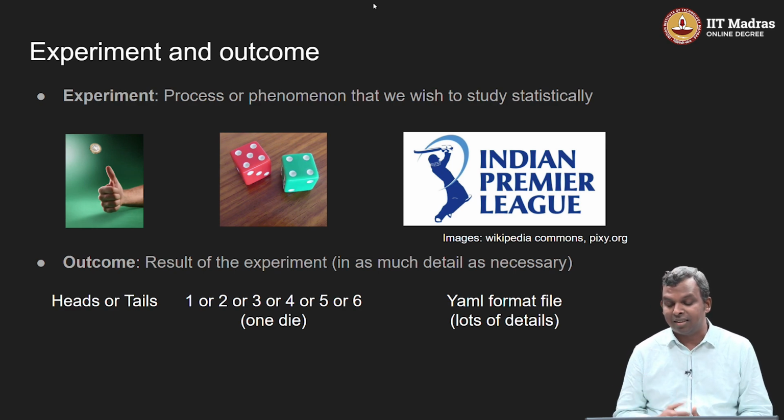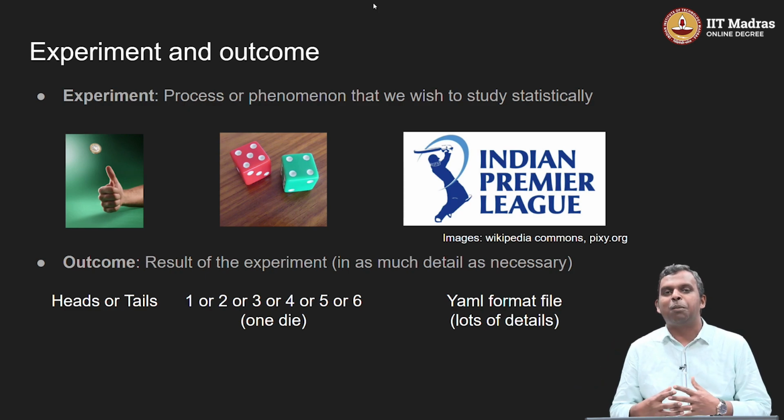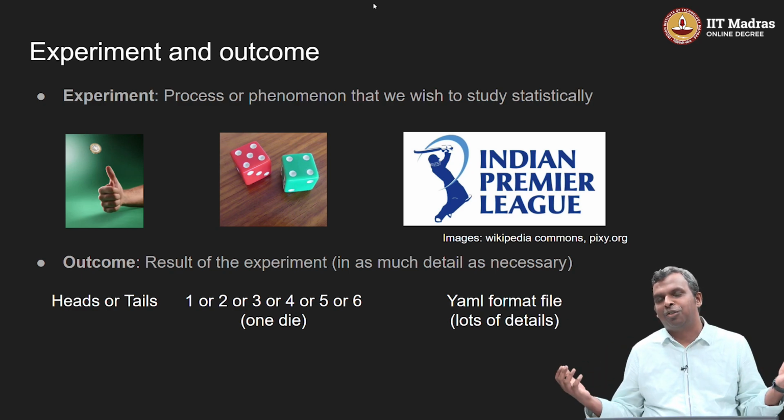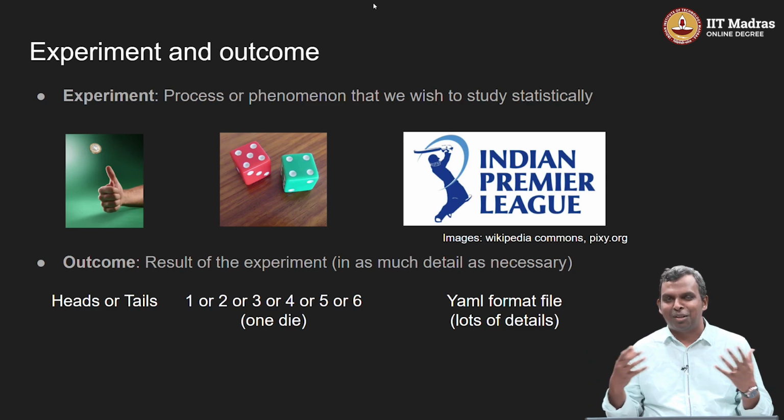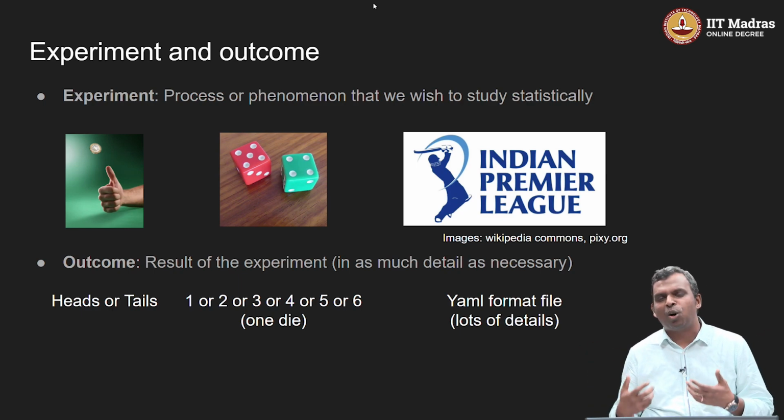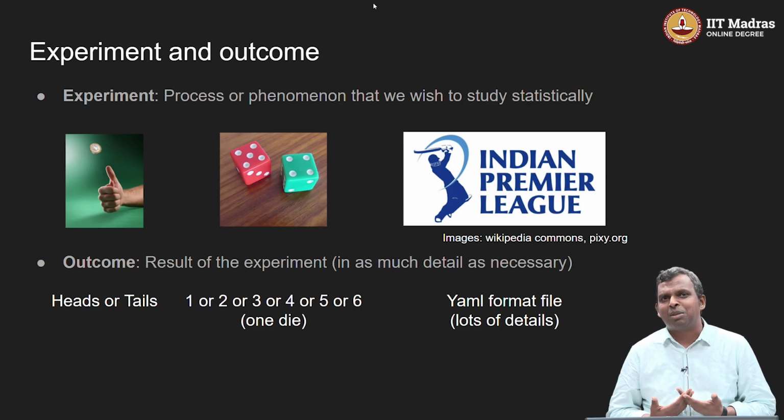It could, for instance, be available as a YAML format file. We discussed this format in the week 0 lecture. To capture the result or the outcome of an experiment as complex as an IPL match, you need a lot of text and typing, and you need to capture what happens in every ball. Even then you may not capture everything.